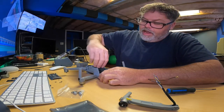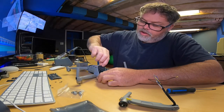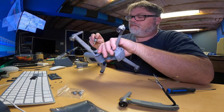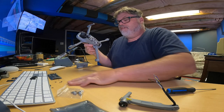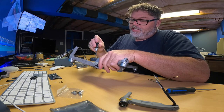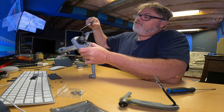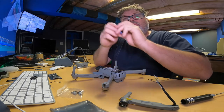Now, the thing I remembered from last time is this thing falls out, so make sure you don't forget to put it back in. It's a guard that goes right behind the camera. So it falls out, and I'm going to take it out now. Oh, knew that was going to happen. There it is. Most of these screws are the exact same size, just a couple are different. Come on, get out of there. There it is.